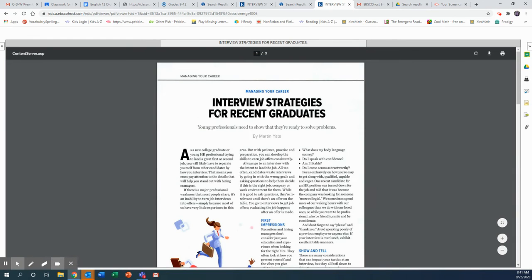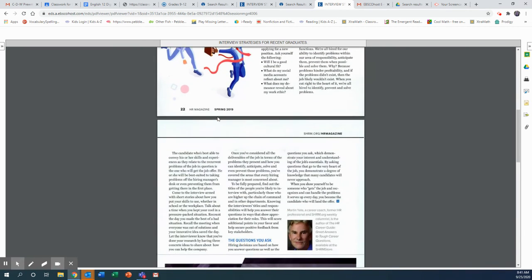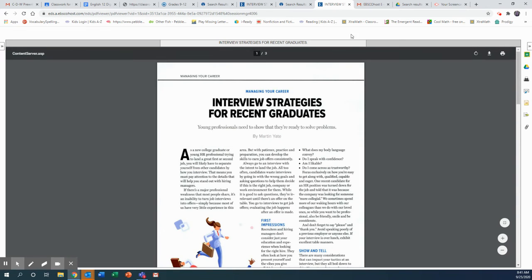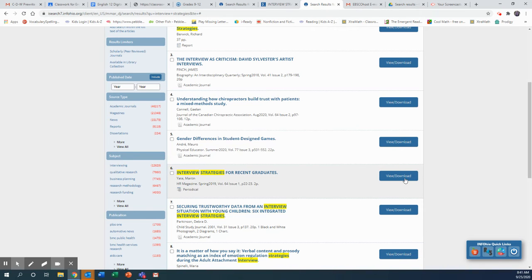So that PDF full text is something that I can pull up, and this should look familiar to you guys. This is what we've been using in class over the last week or so. This is how it looked when it was published. That's a nice look. I like to read when things are in that HTML view. Oh, I clicked the wrong thing. I'm going to go click back in.